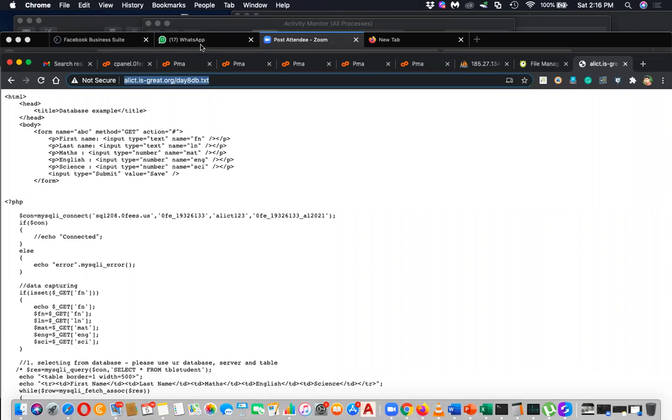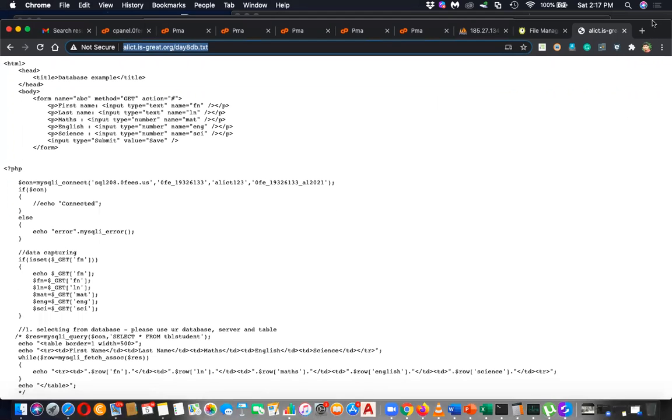Next day I'll do database deletion and updation, and with that the particular lesson is completed. Next day we can complete the PHP lesson and start the MySQL lesson. Okay then, so please write down this and please try this, that is really required. Try this practically, and next day we can see about deletion and updation. So for today I'll stop from here.